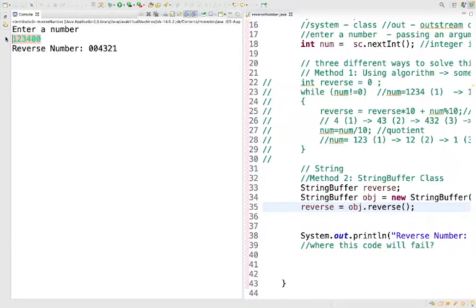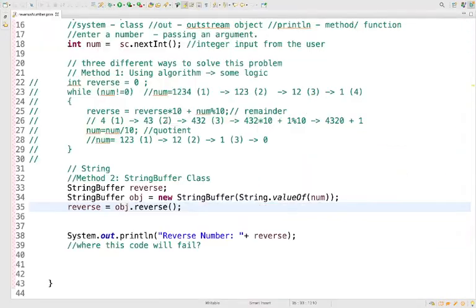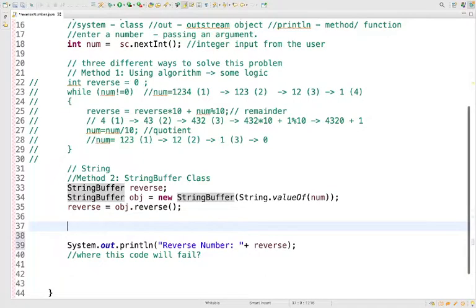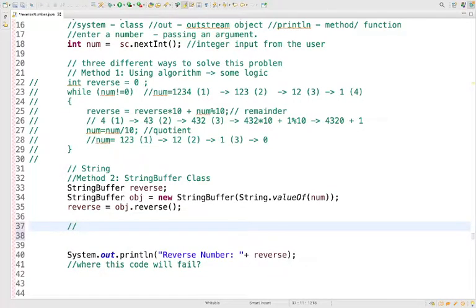To know how this happens behind the scenes, we would have to write code for how to reverse a string. For that, maybe some other day. Today I'm mostly going to talk about inputs which are integers. Next time maybe strings.